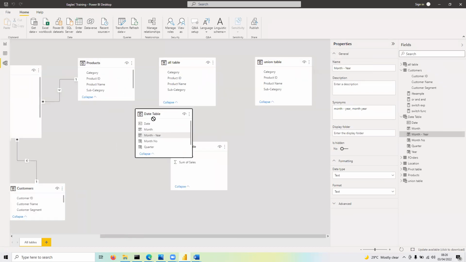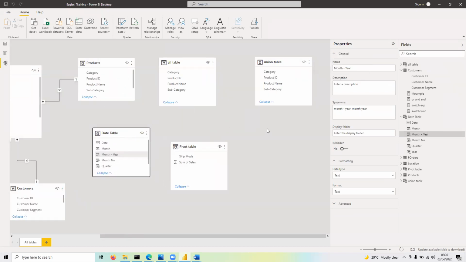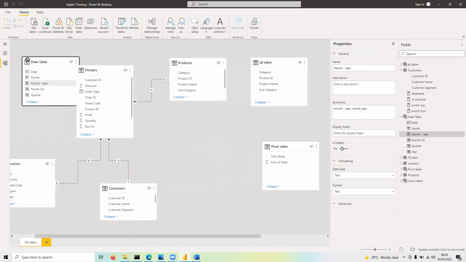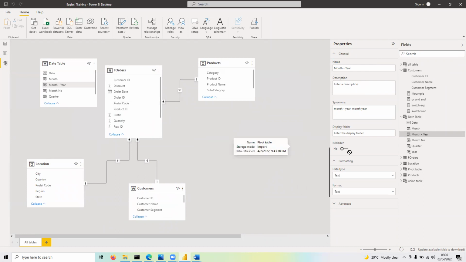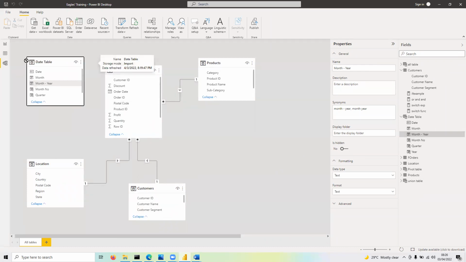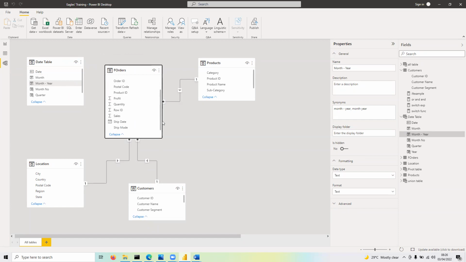This is a date table. Let's bring it so that it looks like a star really. So I can just drag date on top of date. But remember, we have 2 dates here.